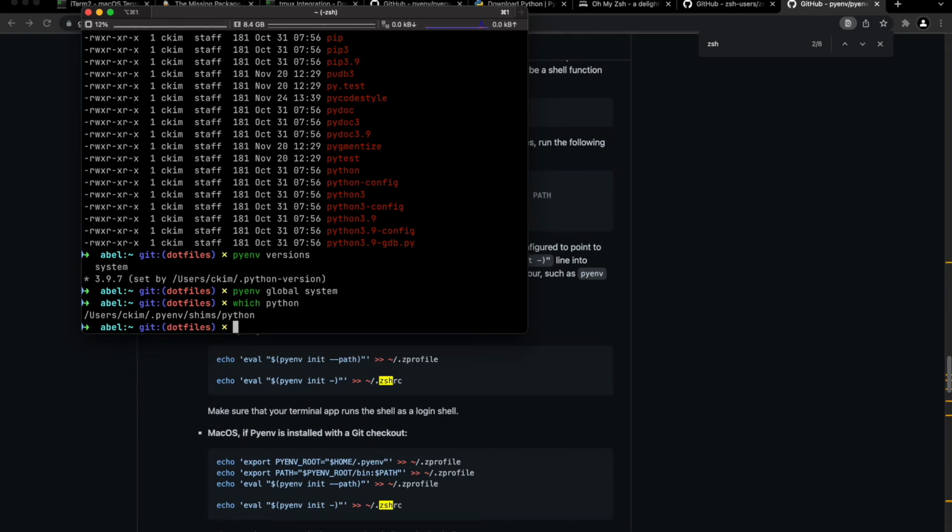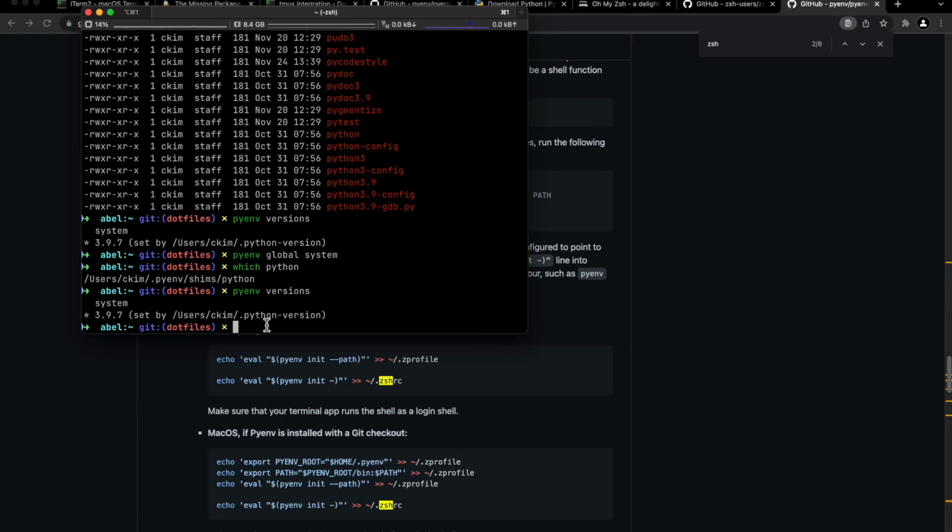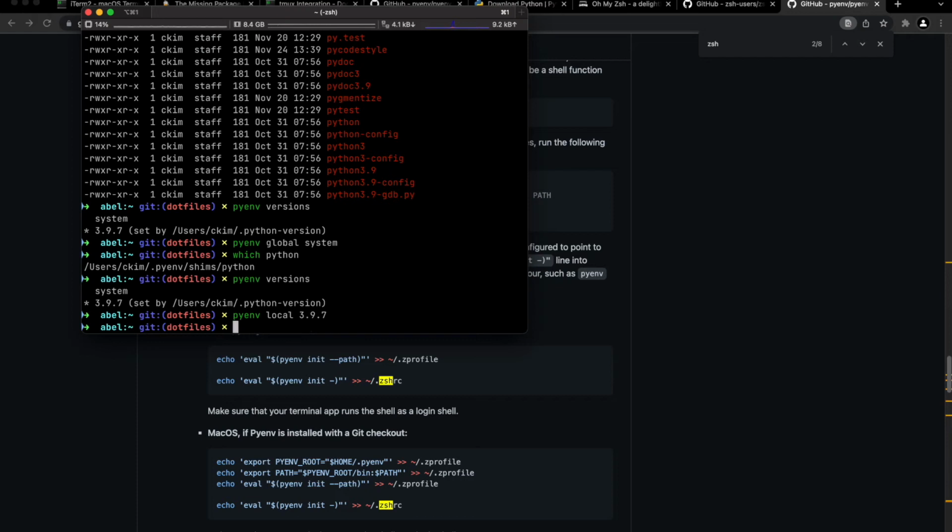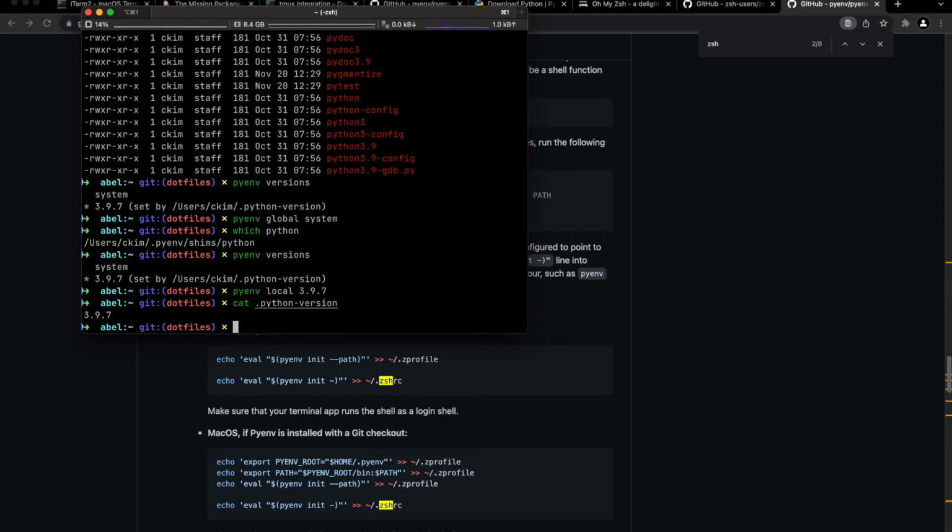Well, actually, this will be the same, but it would... python on pyenv versions, and also, oh, actually, it's still the same. Oh, I know why. The reason why this hasn't changed is because earlier I did pyenv local 3.9.7. And when you do that, it creates a file in your local directory called .python-version. And if this file exists, it will set your Python version to be this. If you do global, then that is the version that you're using if they don't have any Python version file.